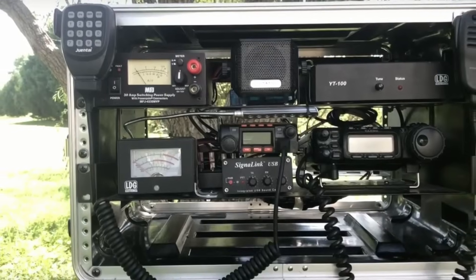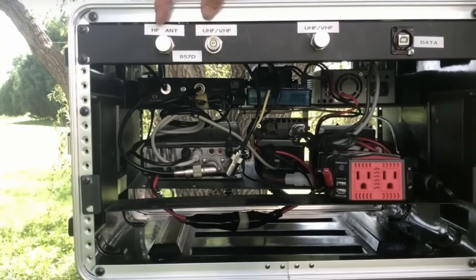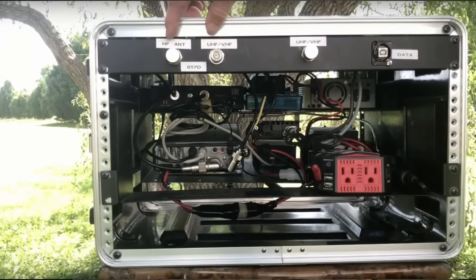Number two on the list is the first go box that I ever built. I really had no clue what I was doing — I just saw something that someone else had done and decided I wanted to do that as well. Once I got that box finished, that thing weighed 35, maybe 40 pounds. It had everything including the kitchen sink in it — not literally, but almost. It did have a lot of capability. The downside was it weighed so much that I hesitated to even take the thing out into the field.